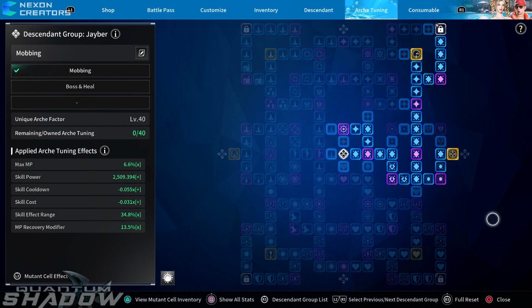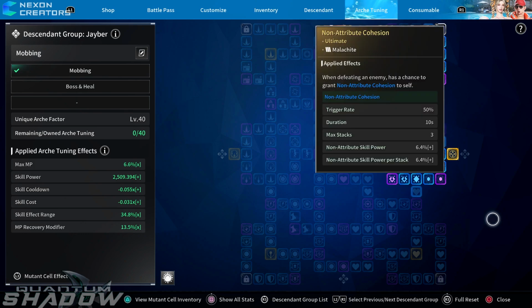And here is the arcade tuning for those two builds. And you'll want to use the non-attribute cohesion mutant cell.